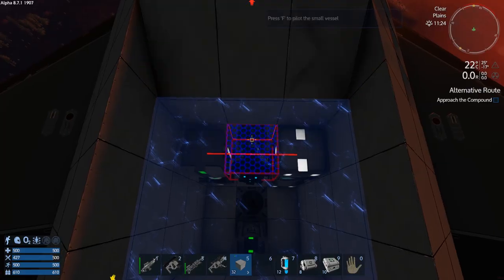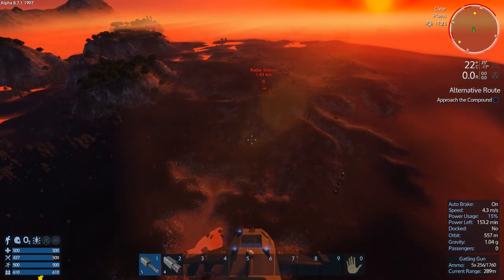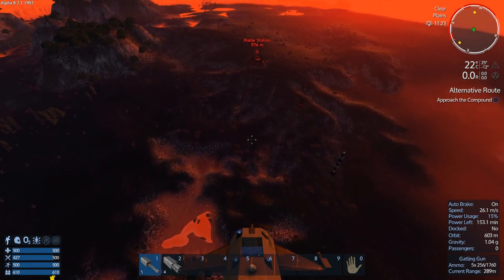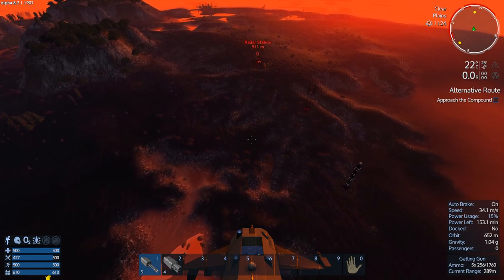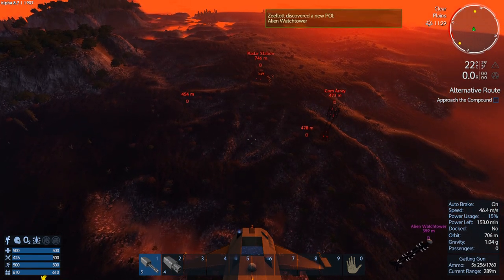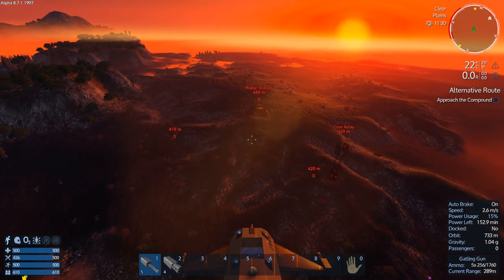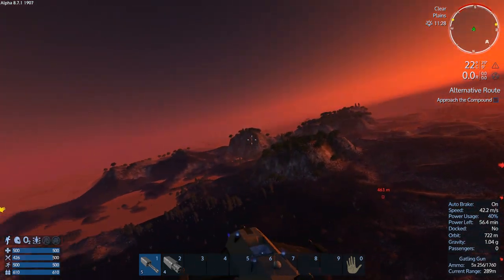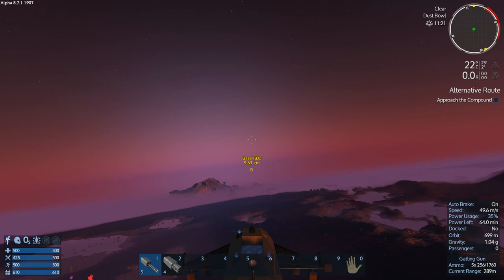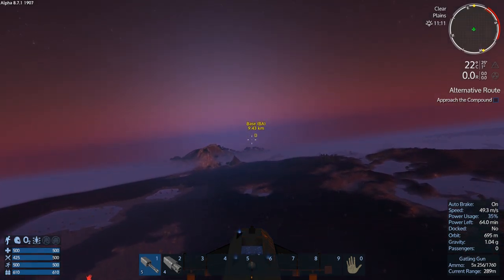Holy crap. Well, at least this thing's dead now, right? Where is it? Alien Watchtower. Yeah, this thing's just limping now. It won't really go backwards very well. Let's head back to base. It did its job.